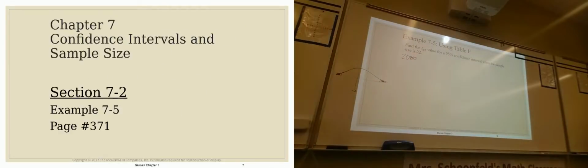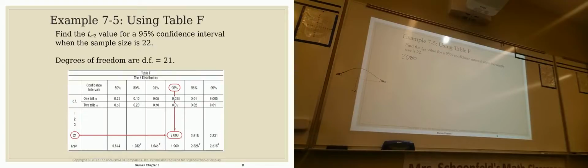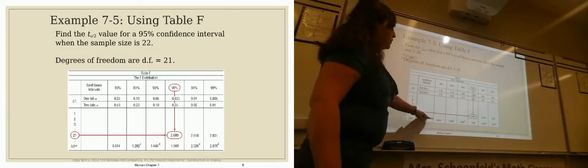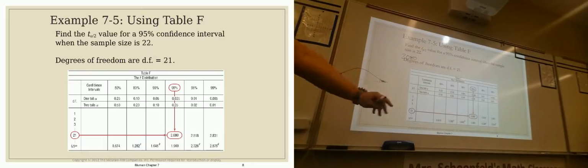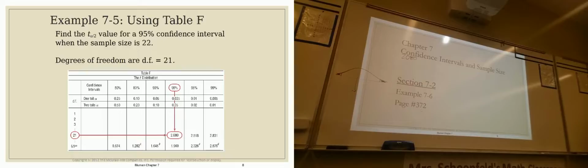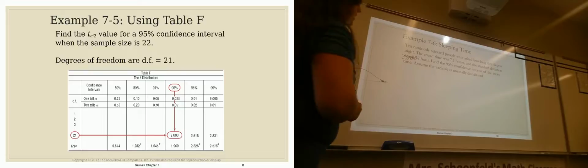Okay, so degrees of freedom, 21. We go in there and we say, oh, look, 21. We already found all that, so we know how to do it. There's a picture in case you didn't get it. So the next example. That is for finding the t-scores. That's all you'd have to do.